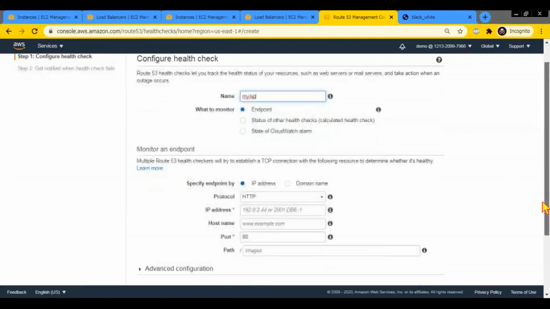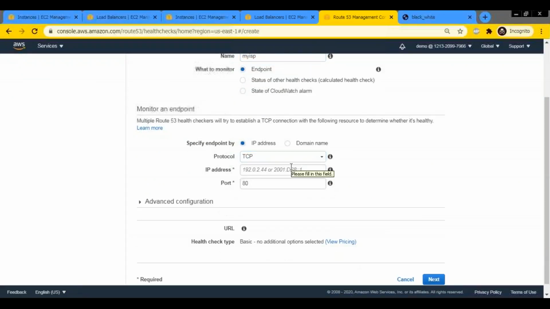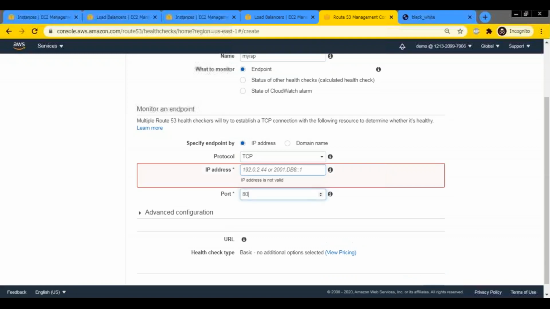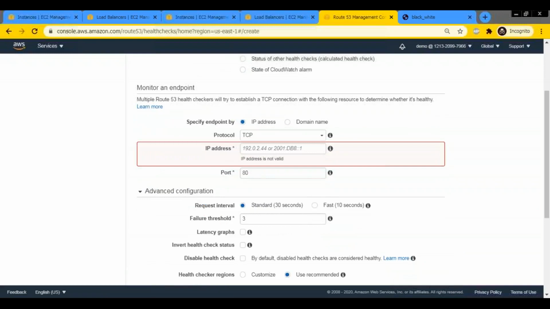So usually they will have a static IP on the router. So you can ping a TCP, you can give the IP address, you can specify the port on the router that you want to ping. And you can do some advanced configuration if you want. And if your internet connection is down, the ping is going to fail at the router. So you can know that your internet connectivity is down at office.